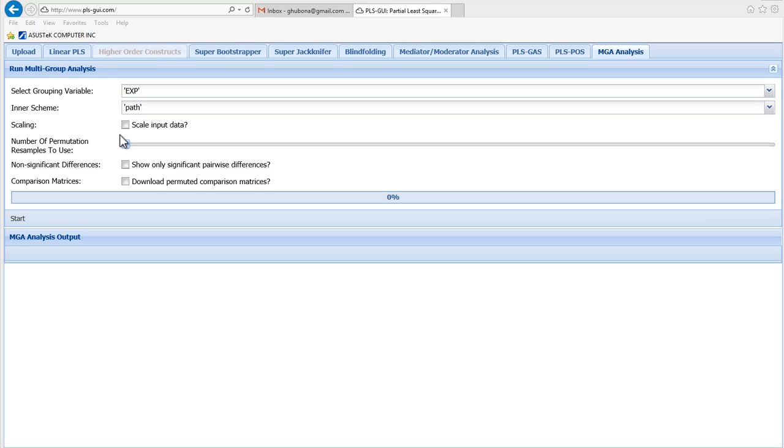So let's say one path coefficient is 0.4 and the other one is 0.3. The difference between them is 0.1. But the question becomes, is that difference, 0.1, significantly different from 0 at a 95% confidence level? How can you tell that? How can you determine whether the difference between the parameter for the two groups is significantly different from 0?